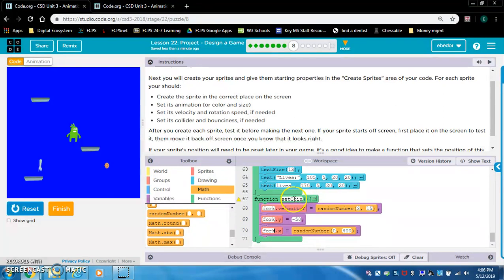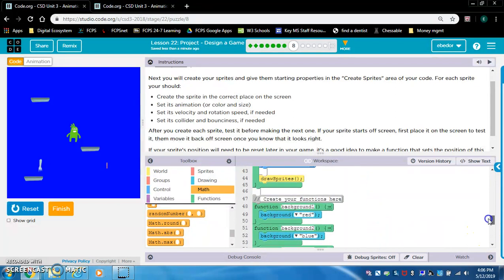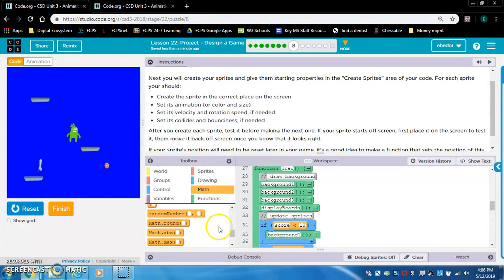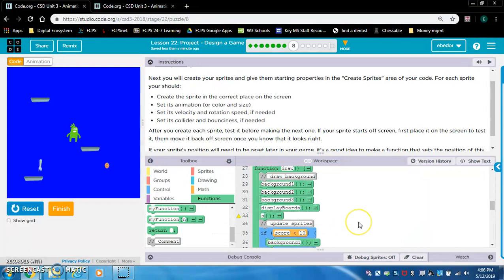And I'm going to rename it set fork. And we got to call it inside our draw function. Set fork. And let's see if that works.